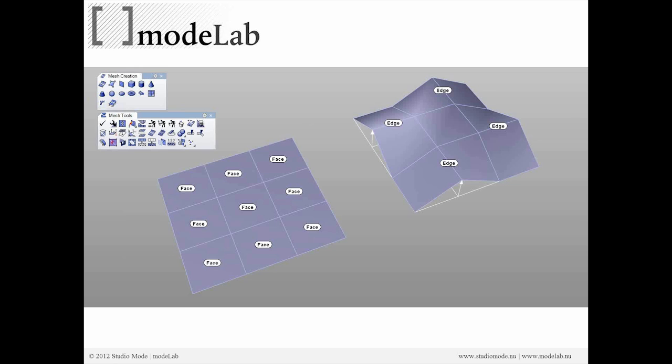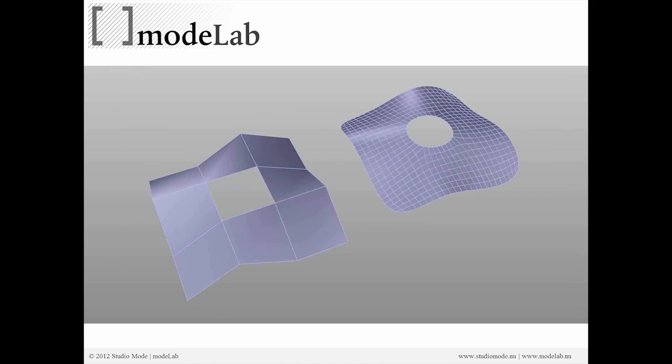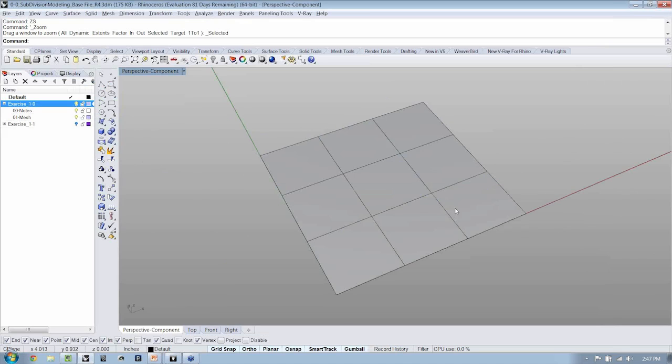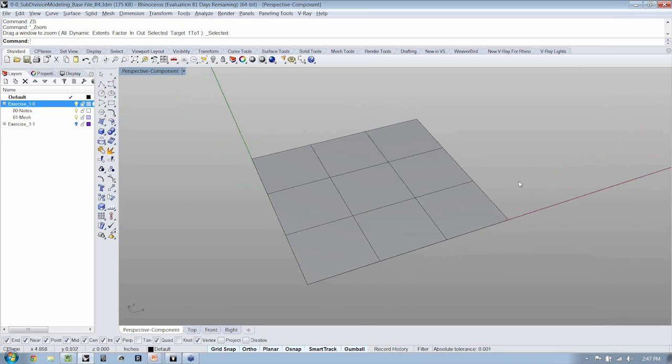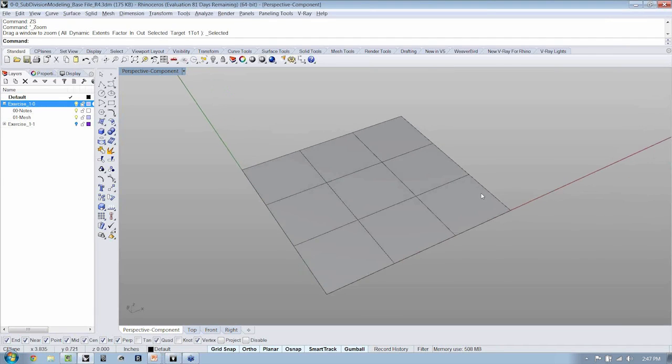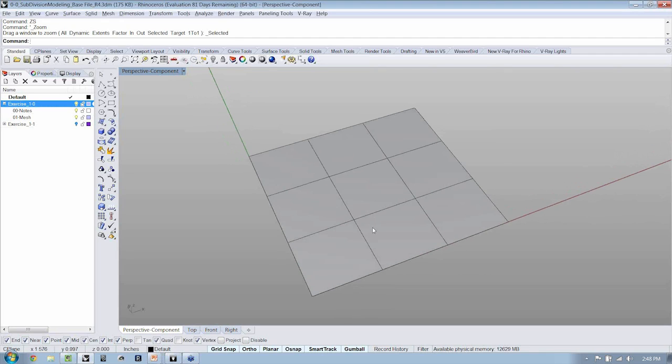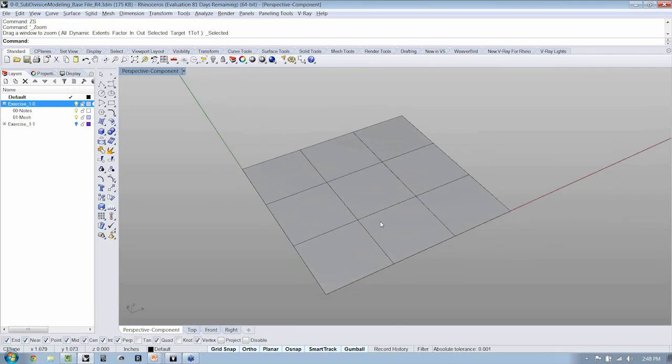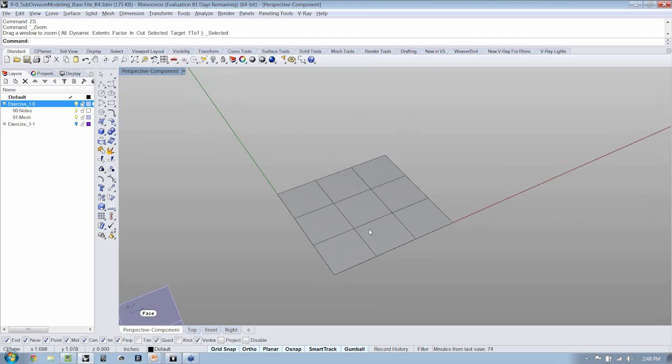So we're going to manipulate our simple primitive a couple times in order to begin to deform it. Now, in doing so, we'll need to understand a couple of hotkeys or kind of modifiers in Rhino. If you're using Rhino 4, this will be different because Rhino 5 has some new selection methods. But if you're using Rhino 4, we'll also show a workaround for how to do that. What we're going to do is hold down Control-Shift.